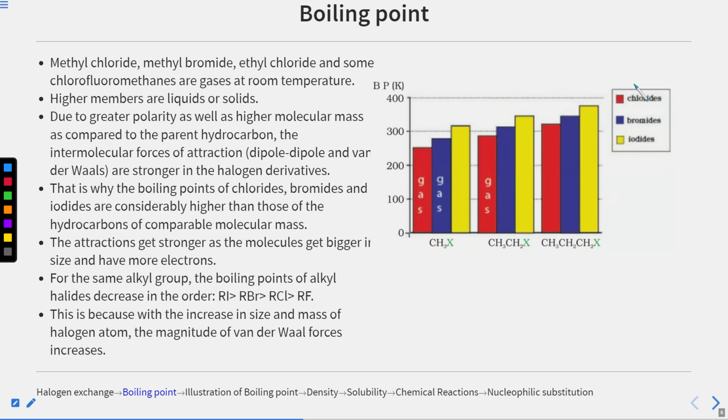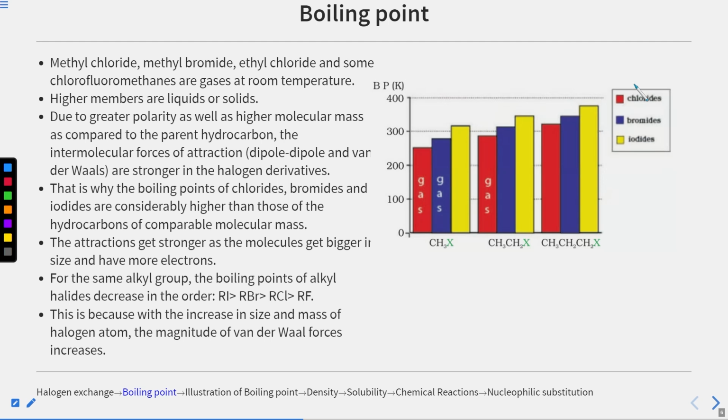Now, for those who have not studied van der Waals force, I would say only one statement. The van der Waals force strength is directly proportional to the molecular mass. Keep this point in mind always, that the van der Waals force is directly proportional to the mass of the atom, or you can say molecular mass. And one more thing, that is the surface area. As the surface area increases or the molar mass increases, this van der Waals force increases.